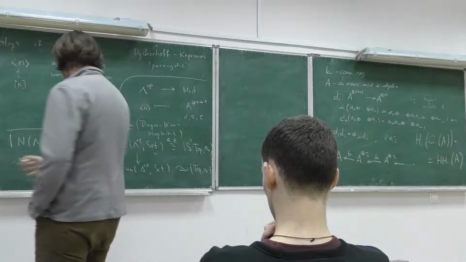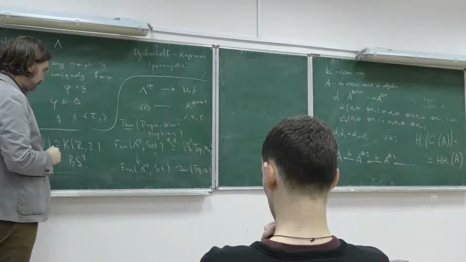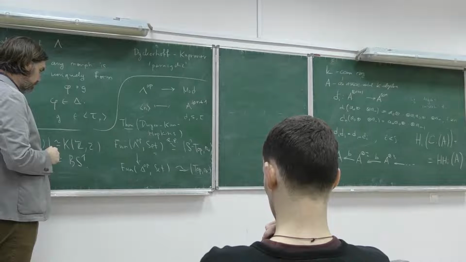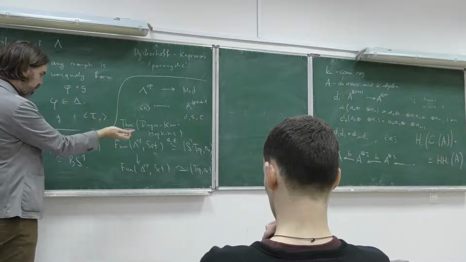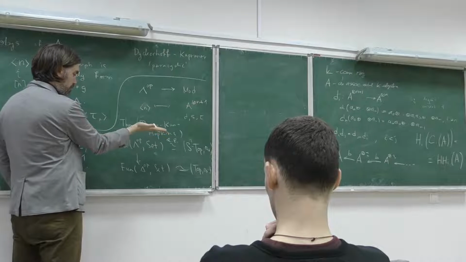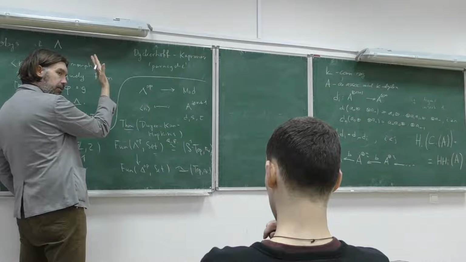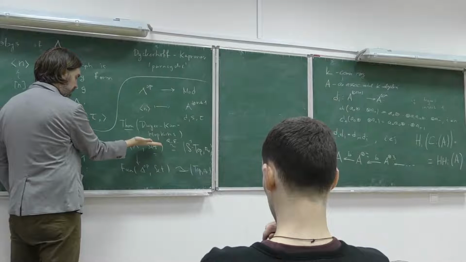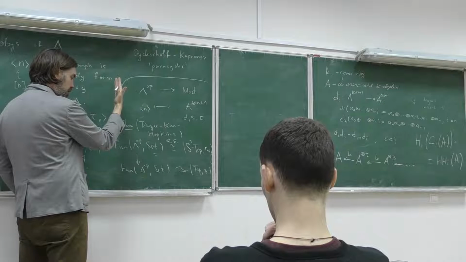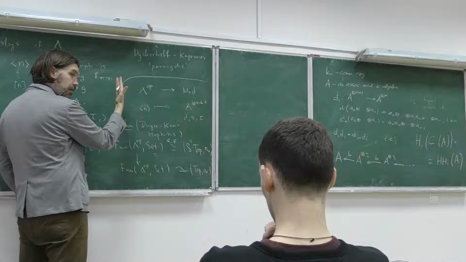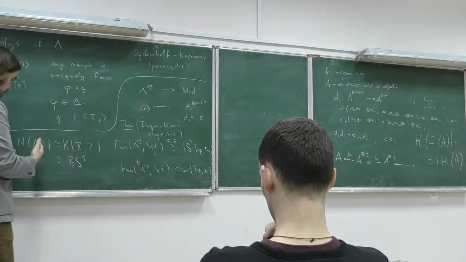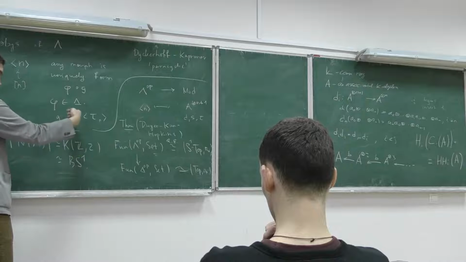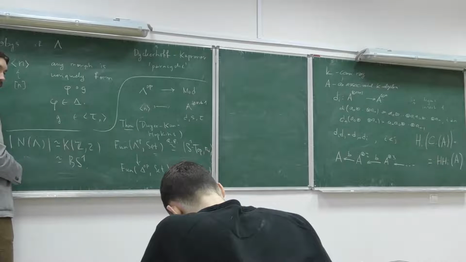And so what's going on here actually is that there's a Grothendieck construction that takes functors and turns them into fibrations. If I have a functor like this, I can perform the Grothendieck construction and get a fibration over the nerve of lambda op. That will be a space over BS1. And then by looping, I get an action of S1.